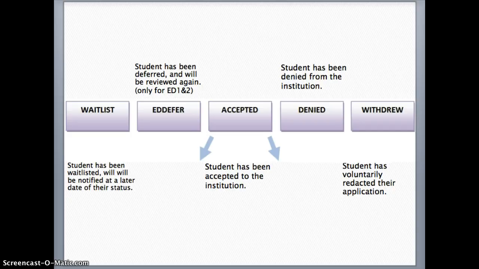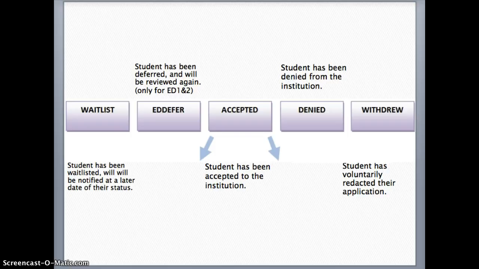Obviously, those students who are accepted have been accepted to the institution. They'll receive a letter of acceptance and a financial aid package. They'll be able to be a part of the institution if they so wish. The tricky thing, as you'll see in the next slide, is they have to accept us back. But moving along, you see the denied students. Obviously, they've been denied admission and they're not eligible to be a part of the school. Many of these decisions are not able to be re-looked at, and so those students, I'm afraid, are out of luck.